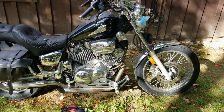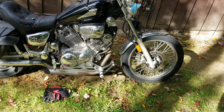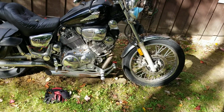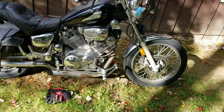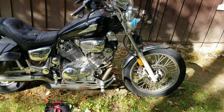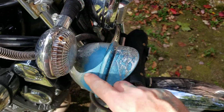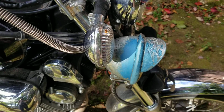So, as you guys know, this is my 92 Virgo, and I didn't really get to ride it all that much this season. I've been riding the Kawasakis, and this one has just been sitting there getting beaten up by the sun. This happened last year. This was all chrome, and it faded to blue, which is cheap plastic lights.